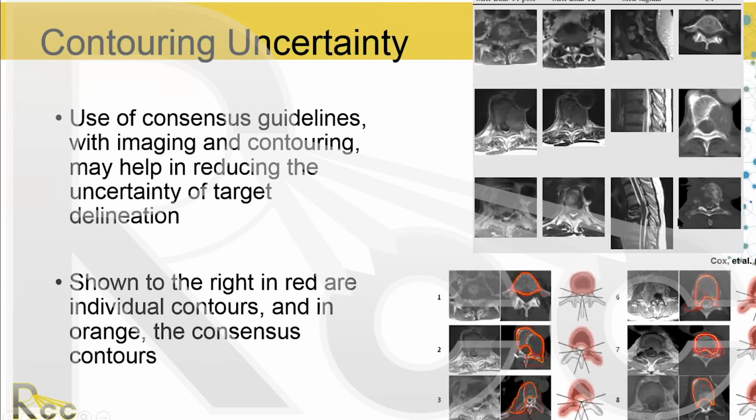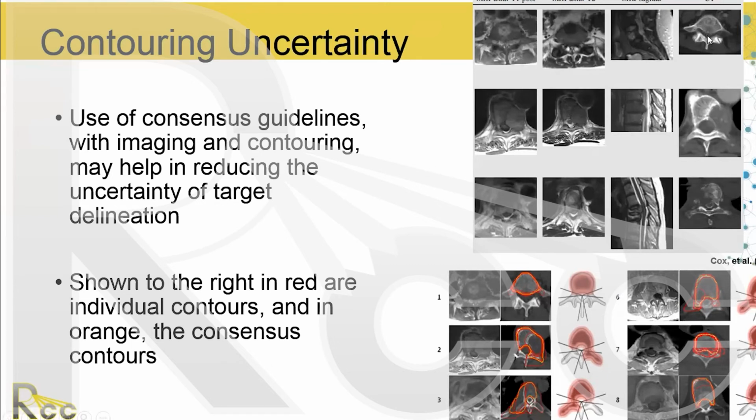I think it's a multi-institutional study, but it may be led by Cleveland Clinic, where they were looking at the spine contouring, and you can see some variability in the contours. And then what they did is they defined what the consensus was, what people agreed upon, and they used this to give kind of guidelines. Obviously, an individual's hand motions are going to be a little different, so the contour is always going to have a little bit of, it's not going to be a clean edge. But this gives an idea whether or not to include this pedicle or whatnot. So peer review again, and getting that contouring uncertainty reduced is important.